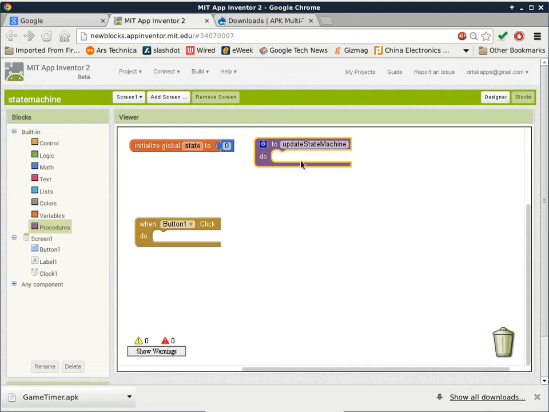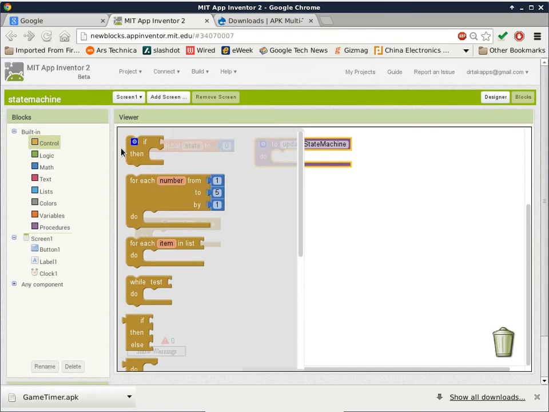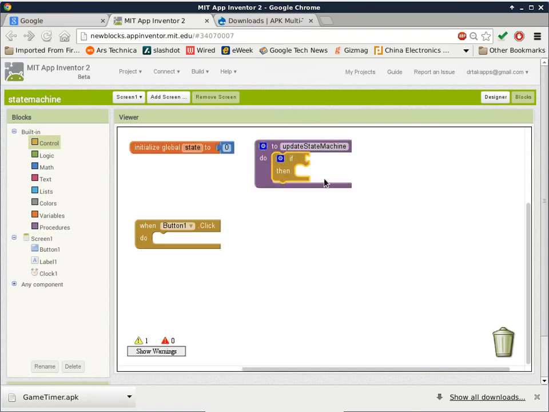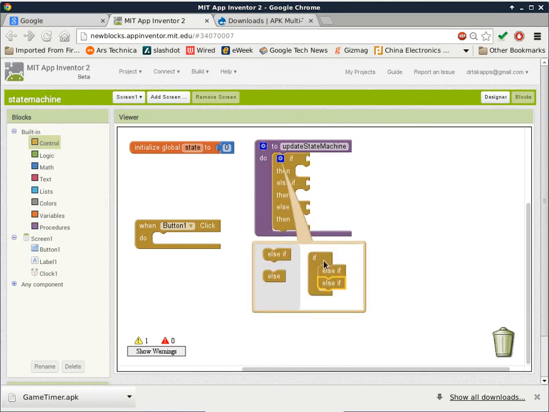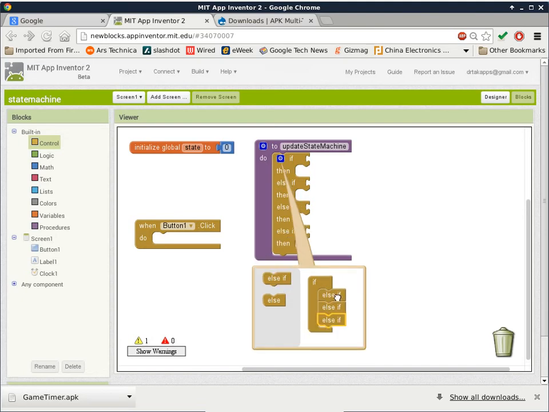In this procedure, there will be a multi-branch conditional statement. Depending on the number of states or stages you have to track, you will use if, else if. In the application I just described, there are the inactive state, 1 second, 5 seconds, and 6 seconds, so there will be multiple cases like that.